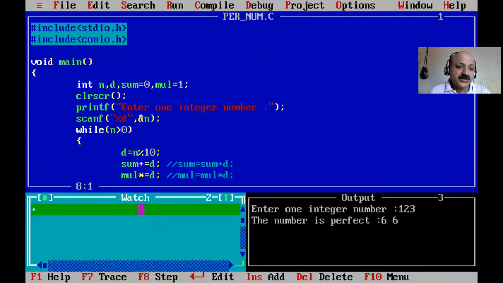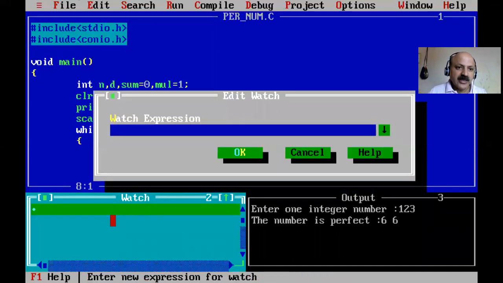So how do we set the watch? Many students do not get this. You can trace your program and detect your errors. So watch is for tracing your information. The green span is selected, I just press the Enter key, and in this order you have to maintain the declaration of variables, so you can see easily.